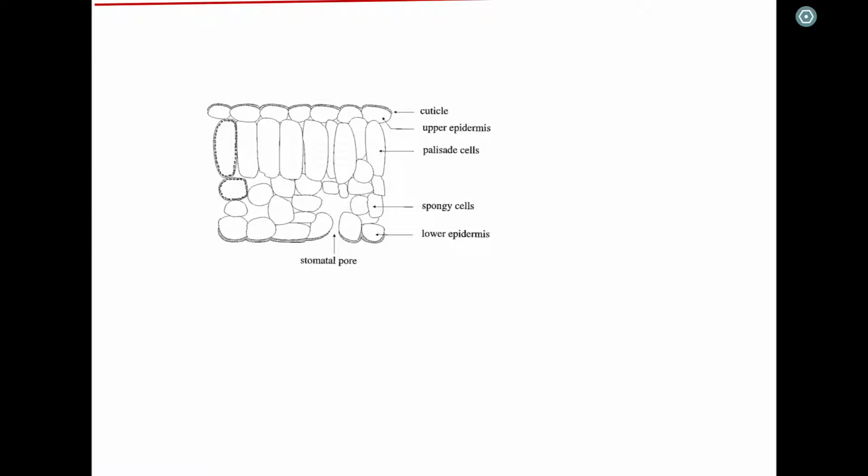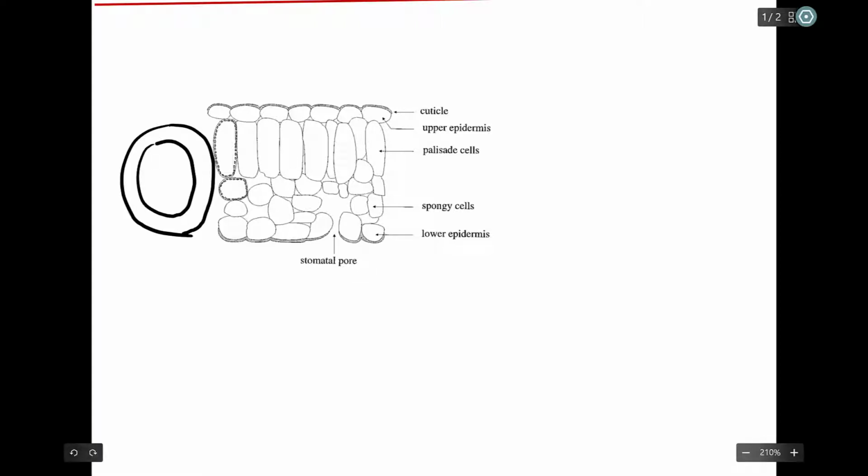So the next thing we're going to look at is the 3 different types of tissues in a leaf. If you haven't printed this out, or if you don't have the ability to print this out, I'm going to have to ask you to pause the video in a moment and copy it out as best as you can. I try to keep the diagram as simple as possible so that it's not too hard to draw. I have to add one part to it, so I'm going to add a vascular bundle on the side here. It's probably not this big based on the size, but I'm going to just have it like this.